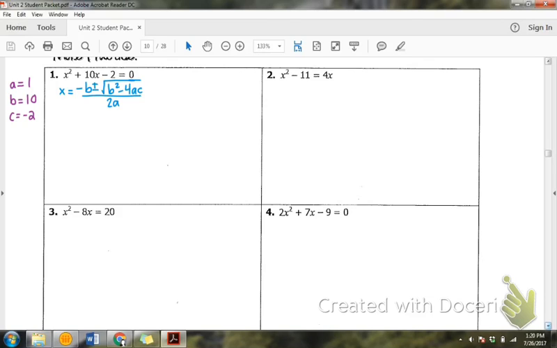So now we have our formula written. Now we're just plugging in values. Okay? So let's go ahead and plug in our values. Instead of a negative b, we're plugging in what, Taylor? A negative 10. Good, a negative 10. So we're plugging in a negative 10 plus or minus square root. Our b value is squared, so we're going to take 10 and square it. Minus 4 times 1 times negative 2. And then the whole thing, make your big long division sign, divided by 2 times 1.